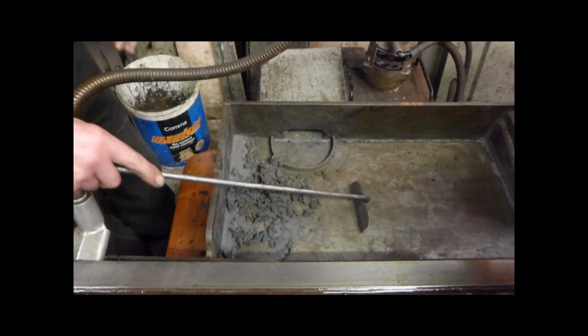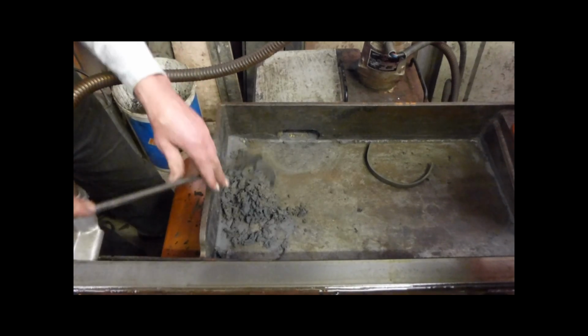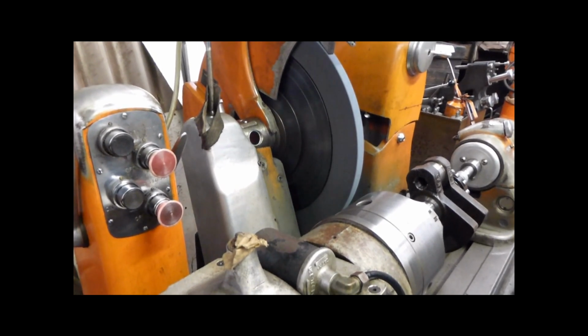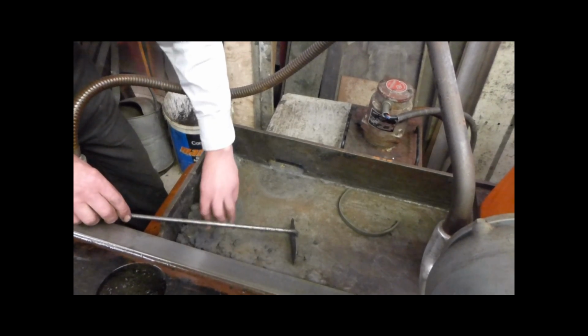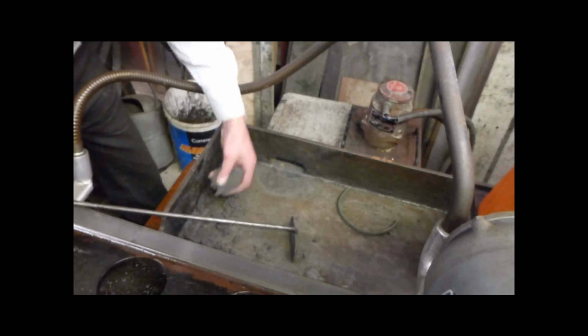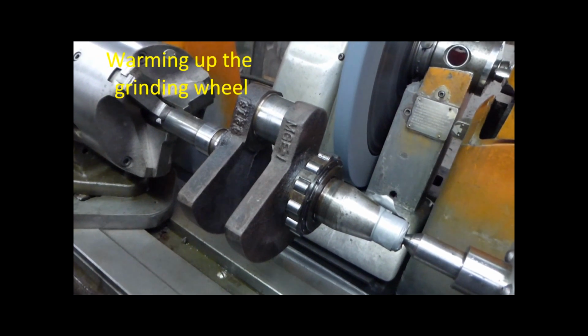So you want to clean it up occasionally, because if you get too much of that going through in the swarf, that can make a rough finish. That's coming out from the suds. That's fed in between the wheel, and that can make it so the finish isn't quite as good as it should be. I've got a picture of that.